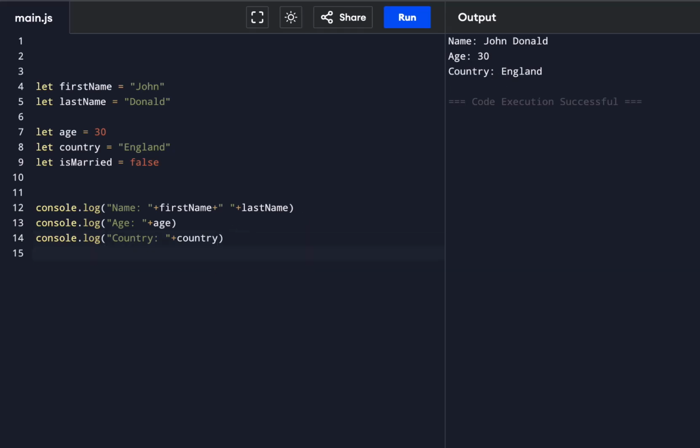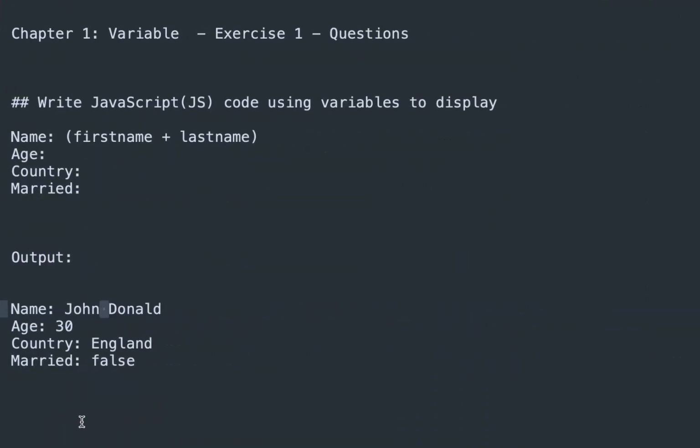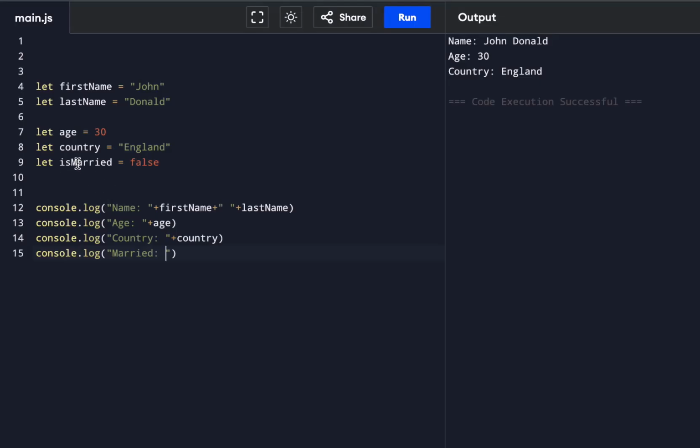Next, our final value, that is married or not. Console.log of married. This is the string text we have, married, and the variable name is a little bit different, that is isMarried. Okay, next I have to plus this variable name. I'm just copy pasting here and running that.